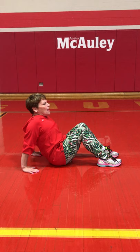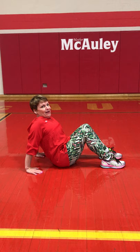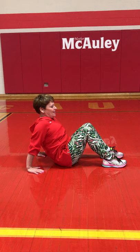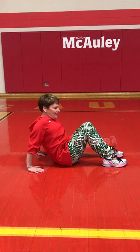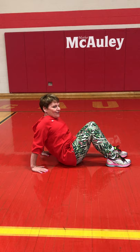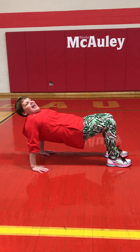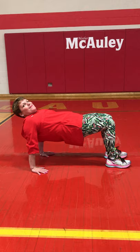Okay, now we're gonna put our feet on the floor, keeping our hands here. We're gonna make a table. We want the table to be so strong that it could hold your plate for dinner tonight with all those healthy foods on it. So you're gonna bring it up, hold it tight. There you go, and down, and up, and down. We're gonna do three more. And down. And up. And down. And up. There you go. And down. Now we'll do the last one. Ready? Nice and strong. Up. And down. Good job. Give yourself a hand.